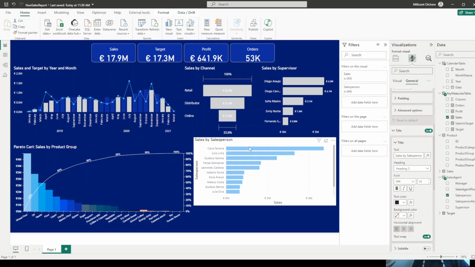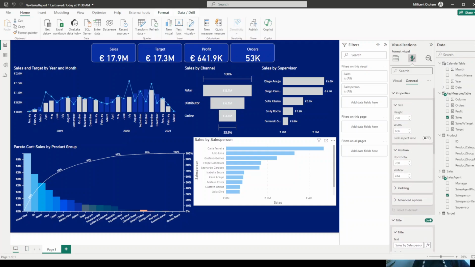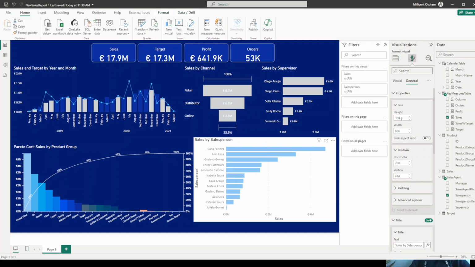So we can come to the sales by salesperson visual, and we also adjust the height of it. So we also make this 360. And then we make the width, I think we can add like maybe 16.